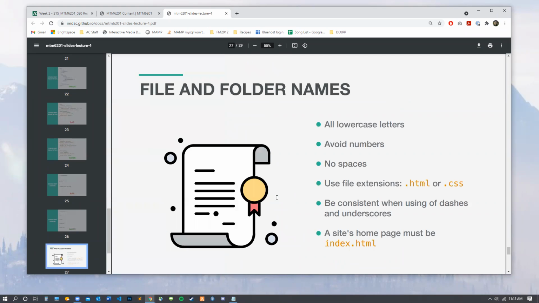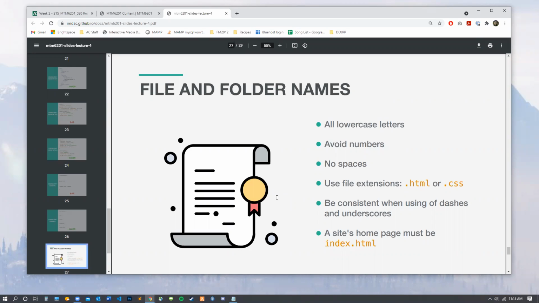Okay, file and folder names, stuff you already knew, but I'm going to touch on it again because I see it all the time. All lowercase letters, okay? Even file extensions, .jpg, double check. If it's uppercase, I'm going to remind you about it. If it happens again, you're going to get docked marks, okay? I'm telling you right now, it'll cost you marks if you use uppercase letters. We don't do that, okay?